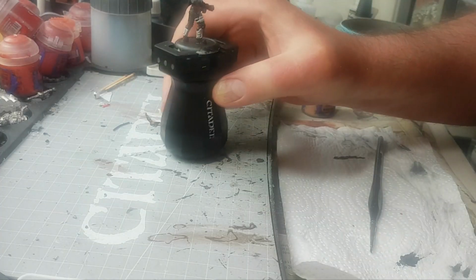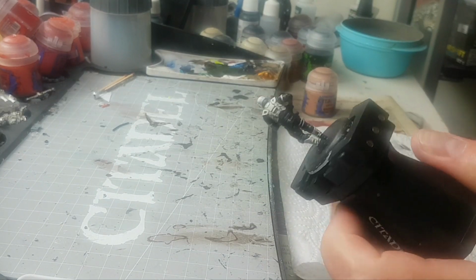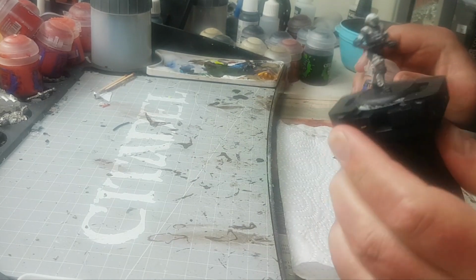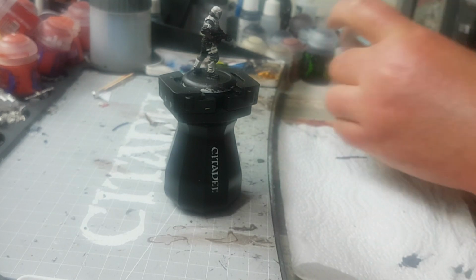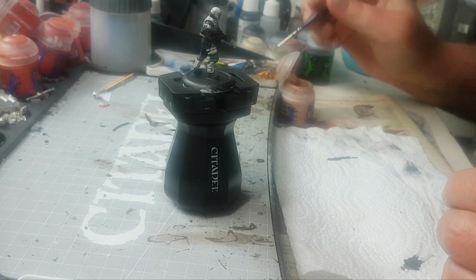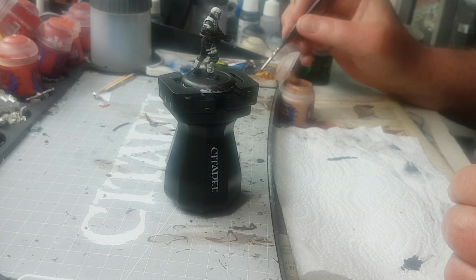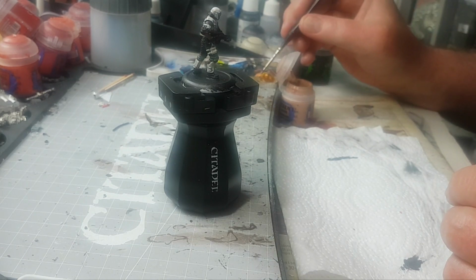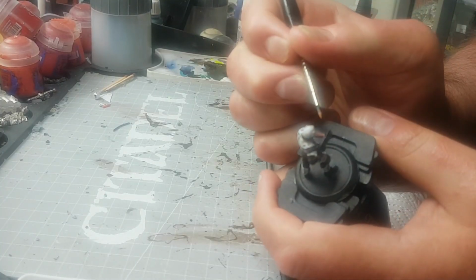Now it's time to do a quick definition of the arms, the flesh tone. We only have the darker base coat right now, so I'm going to use Cadian flesh tone here to make it a bit brighter. And the idea is to apply it in very thin layers with lots of water in it, so we can build up some kind of transition, because the underside of the arms are going to be a bit darker. So maybe 2-3 coats watered down on the upper parts of the arm facing the sun or the external light source. So just going to put down some here.